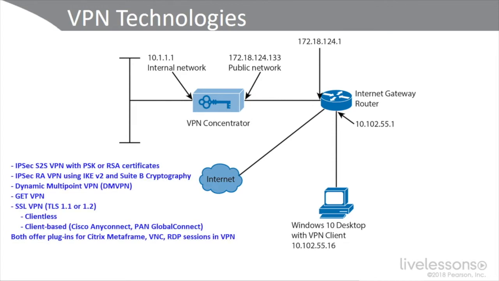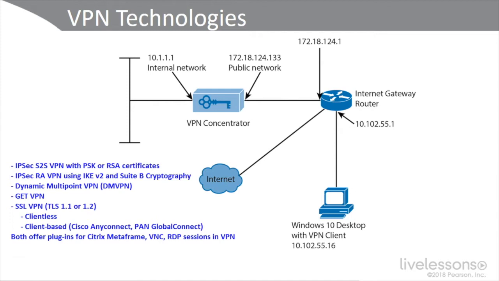There's also dynamic multipoint VPN. Remember, IPsec natively doesn't support multicast. So we might want to use dynamic multipoint VPN, which uses GRE, which does support multicast and dynamic routing. It's a great solution to use if you're going to scale out and bring up new sites, new remote offices, where they could just simply create hub and spoke topologies or mesh topologies over a DM VPN cloud. As a matter of fact, if you're going to become a CCIE, you won't even do frame relay anymore. You'll do a DM VPN.